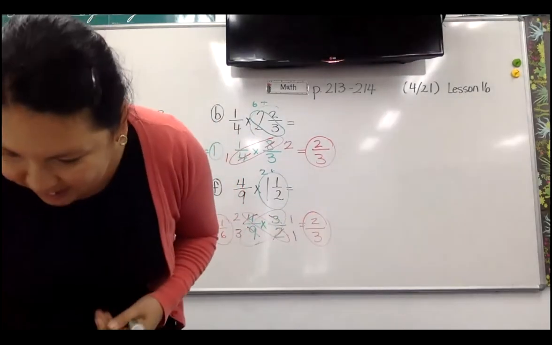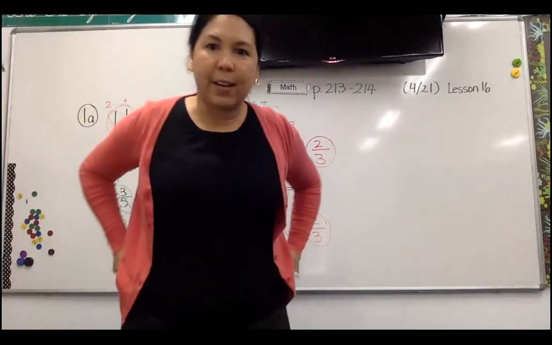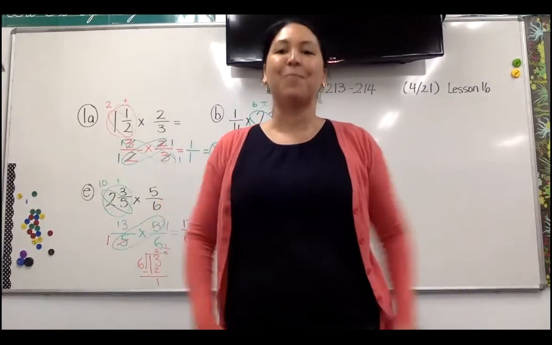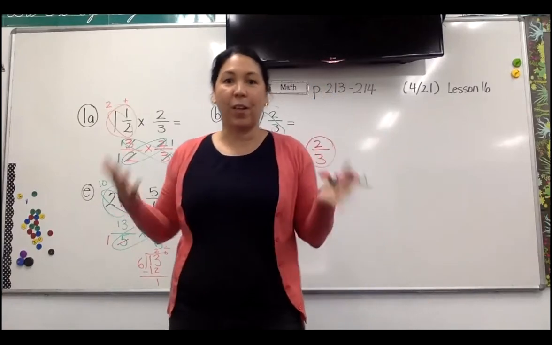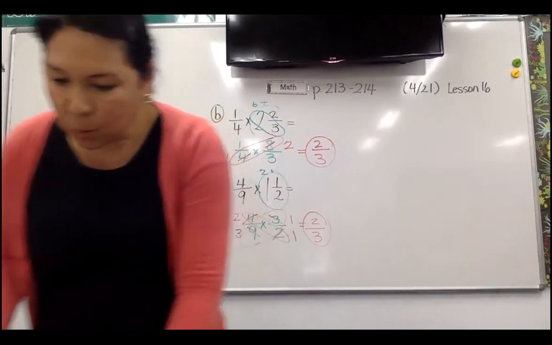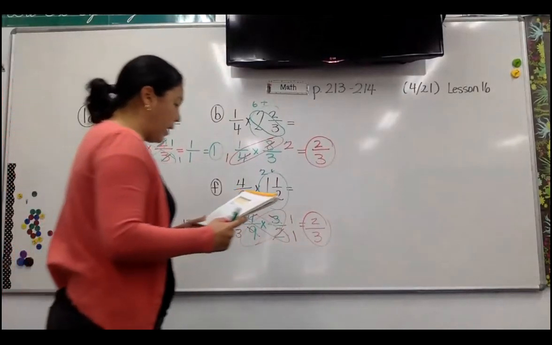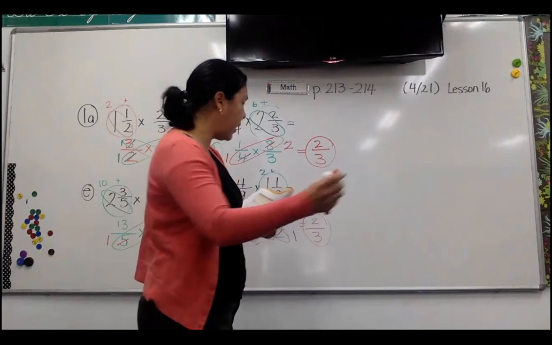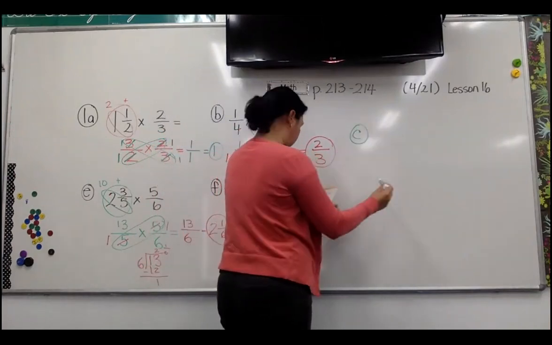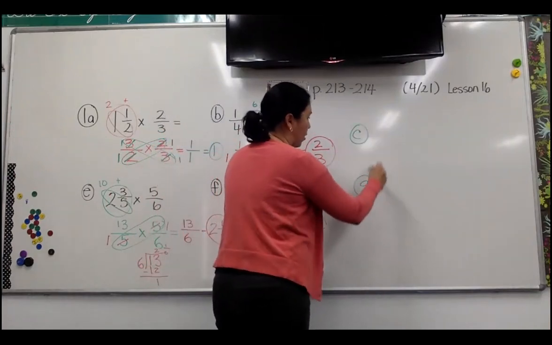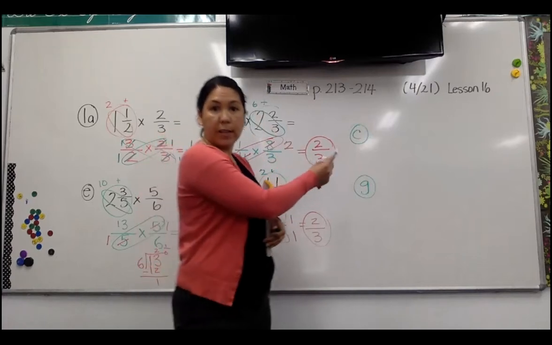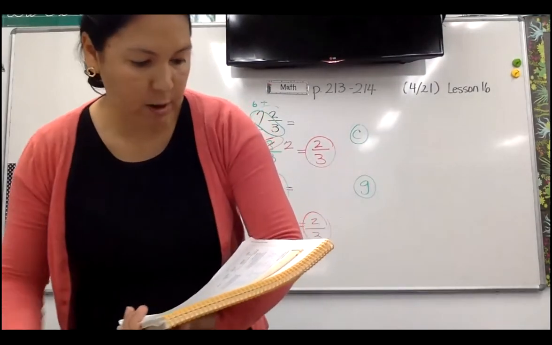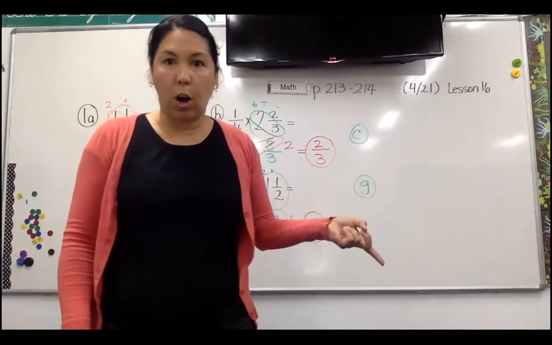Ms. Roach is going to check her answers, make sure I'm not making mistakes. I noticed I was making some mistakes last week on some of the ones on the boards. I'm trying to go a little slower. Okay. All right, guys. So this is our new concept. I want you to try them all, but C and G are the ones that are just like these. So do these ones for sure. We're going to look at our paper right now and do some more together, but those ones I want to see when I give you a call, okay?